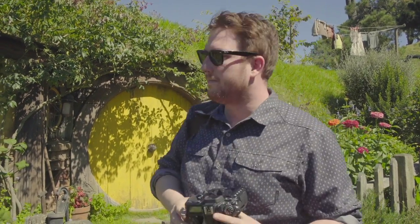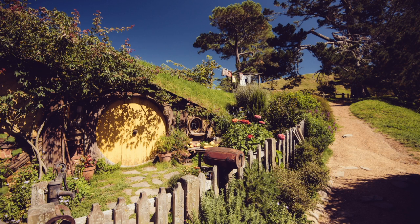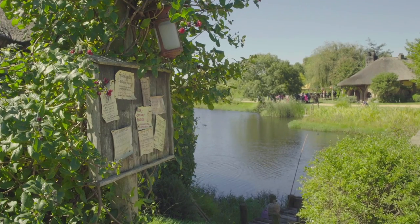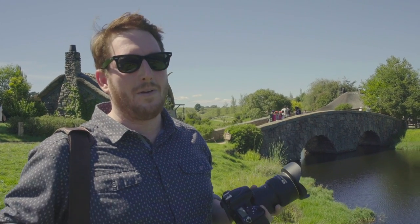Also, this is Sam's house. In the Lord of the Rings, they're having a party in this tent when a couple of the pranksters decide to light off a dragon firework that terrifies and inspires the hobbit community. I want this photo without any people in it, so I'm going to hand-hold about five or six exposures evenly spaced out. Then in Photoshop, I'll load them all up, auto-align them, and hit the median button — that erases all the people, giving me the average of all the photos. Since the people are moving across the bridge, they should all disappear.